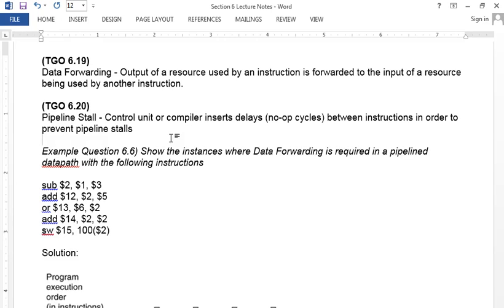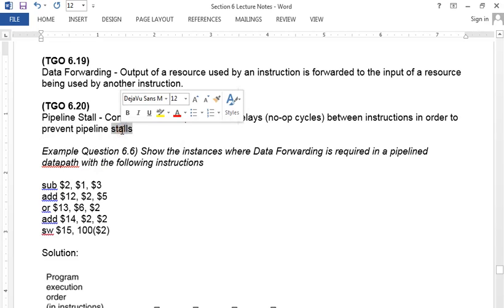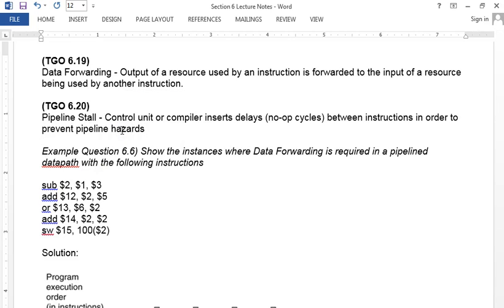A pipeline stall is when you physically use a no-op instruction to have a stall propagate through the data path where it's not doing anything. Control signals are all 0: not going to write to the register, not going to read or write from data memory. It's all zeros. Definition: the controller or compiler inserts delays or no-op cycles between instructions in order to prevent pipeline hazards.